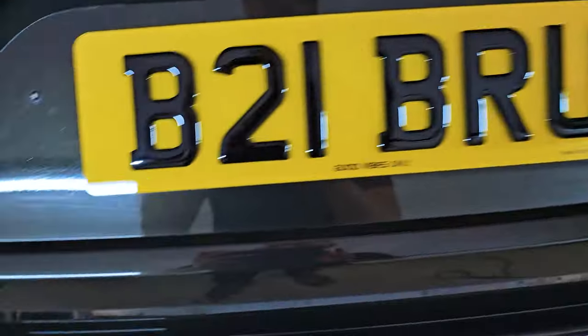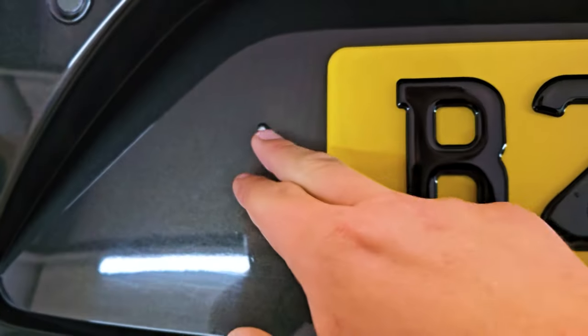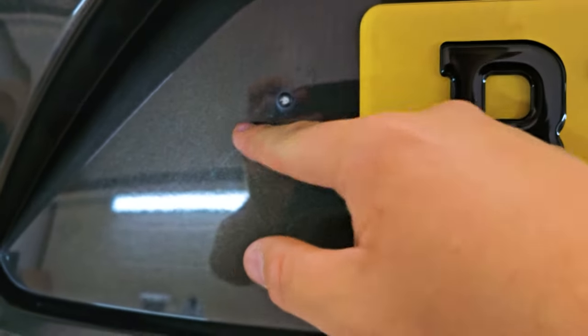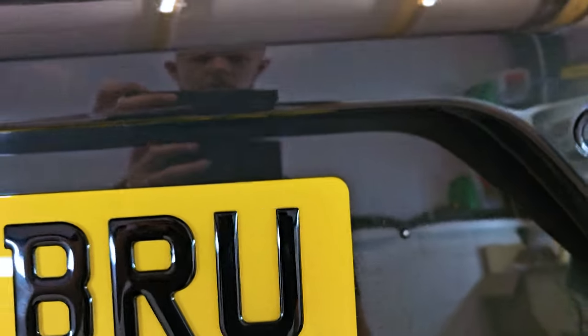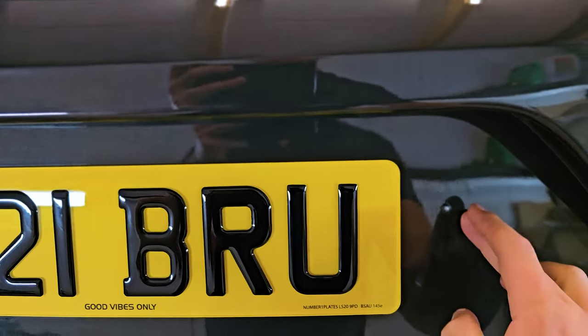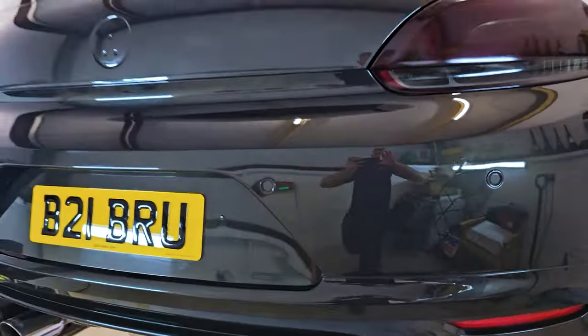And these bits will need a bit more work on the edges there, and just upper on the top bit. But it's looking a lot better than it was before, so it needs a bit more hand polishing though. There's a bit of compounding left now, which I'll sort out later. It's not a problem. There's obviously a paint issue here though, like this staining from the first number plate that was on it. This is a short number plate, that's where you see the screw holes. If it was up to here, then you wouldn't see that, but that's why it's there, because of the first number plate. But it looks a lot better than it was.